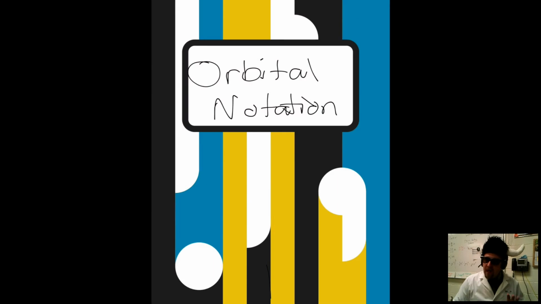Okay, so this is just a little bit different than what we've been talking about in class, and it's not going to take super long to go through some of the steps. This is kind of like the last thing we're going to do with electron configurations, and then you'll basically be ready for your test. So let's go ahead and get started.